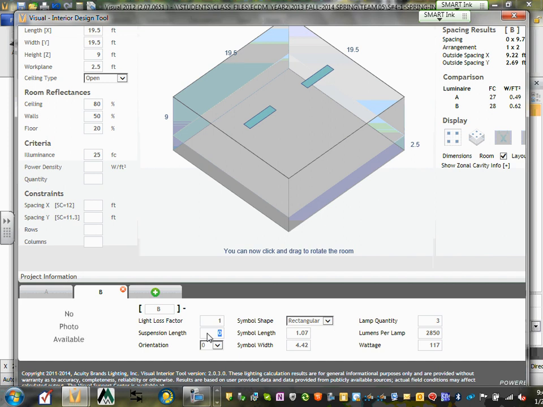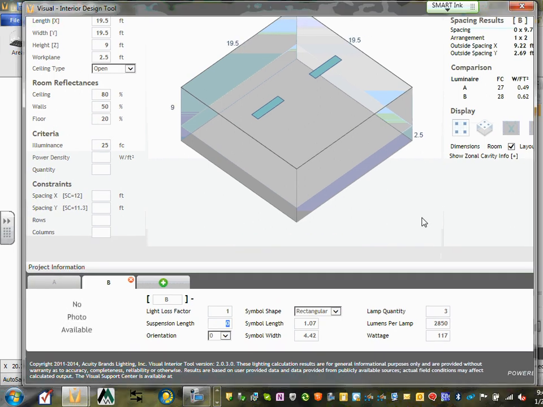The height is 9. We're not going to suspend the atom. The only thing I would like you guys to change here is the light loss factor, 0.83.